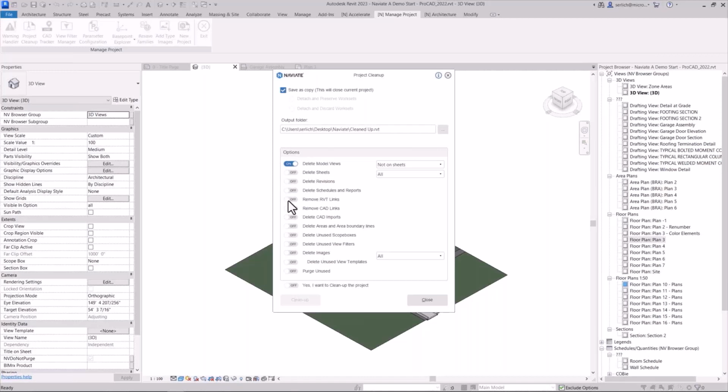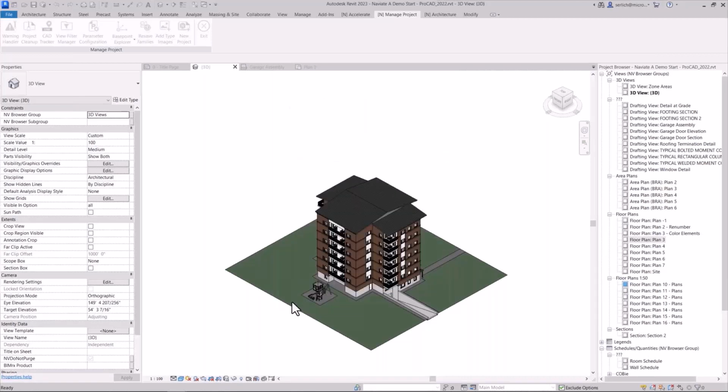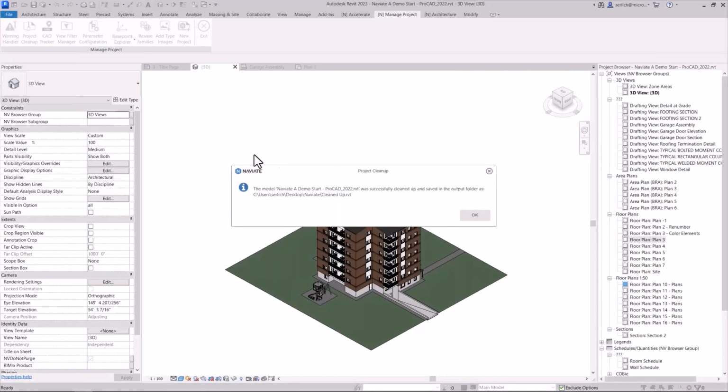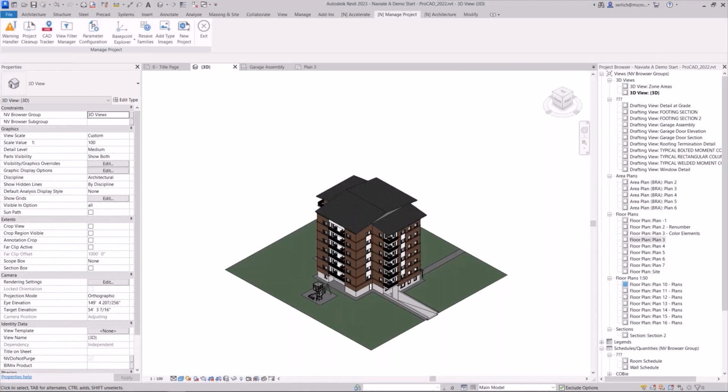And the newest feature that is about to be released in the next release is also the ability to purge unused in this feature. I'm sure all of you know that when you purge unused in Revit out of the box, you have to do it a few times to get it to really purge everything. But with this feature, it's just one click and it does it when you clean up the whole project. So those are 3 of my favorite features to help keep your model cleaned and organized and file size down.